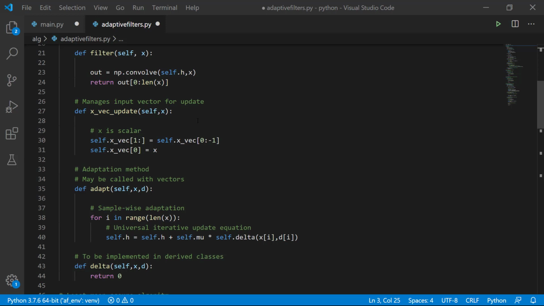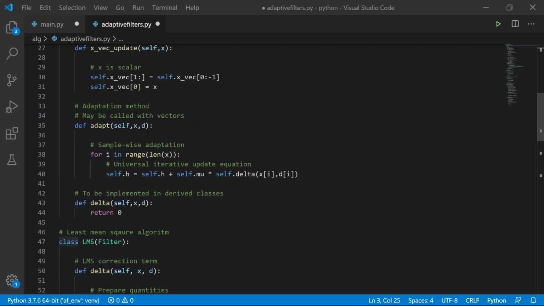In this very common adaptation method, we have the basic iterative solution, so that our new estimate equals the old estimate plus our step size times a delta. This delta function is defined here as well for the overall filter class, but it doesn't actually do anything, because the delta is algorithm specific. This delta we will implement for the different filters.